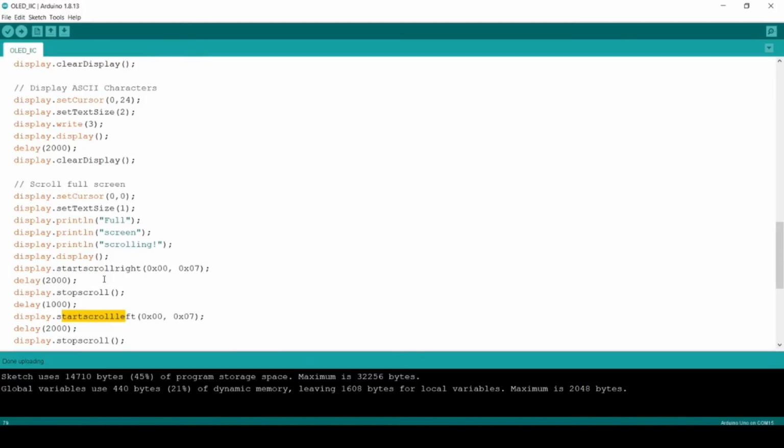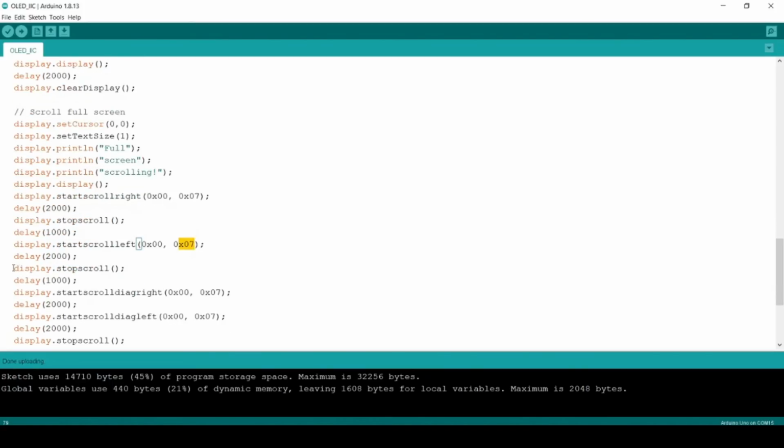It depends upon you. If you want to scroll it to the right side of the display, then you have to use the command start scroll right, and then the location from where to where. And if you want to scroll it to the left side of the display, then you have to write start scroll left, and write the location from where to where. Okay, and if you want to stop the scrolling, you have to write the command stop scroll, right?